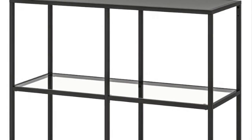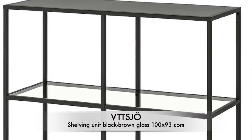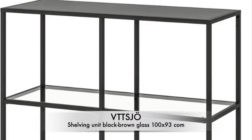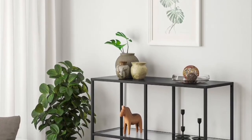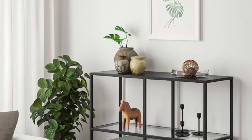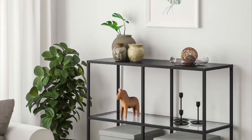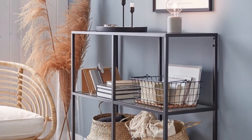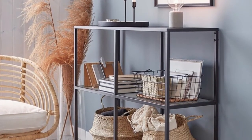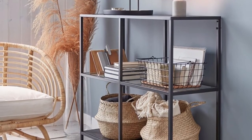The next shelving unit — if you don't know about this one, where have you been? These units have been everywhere. I've owned one myself — I used to have one in white but now I've gone for the black, because again black just makes a room look so timeless. I just love the contrast between the white walls and the black unit. Even with the armchair next to it, that just looks really good.